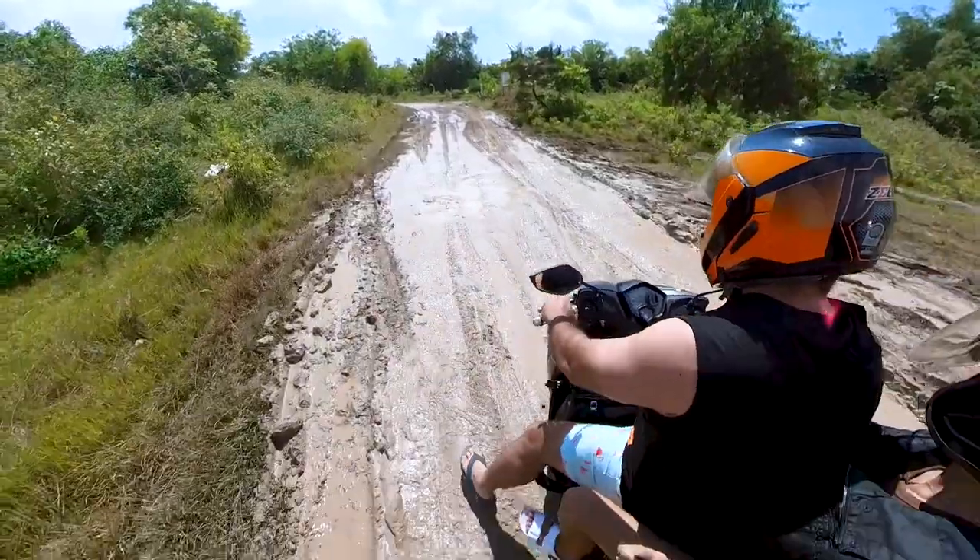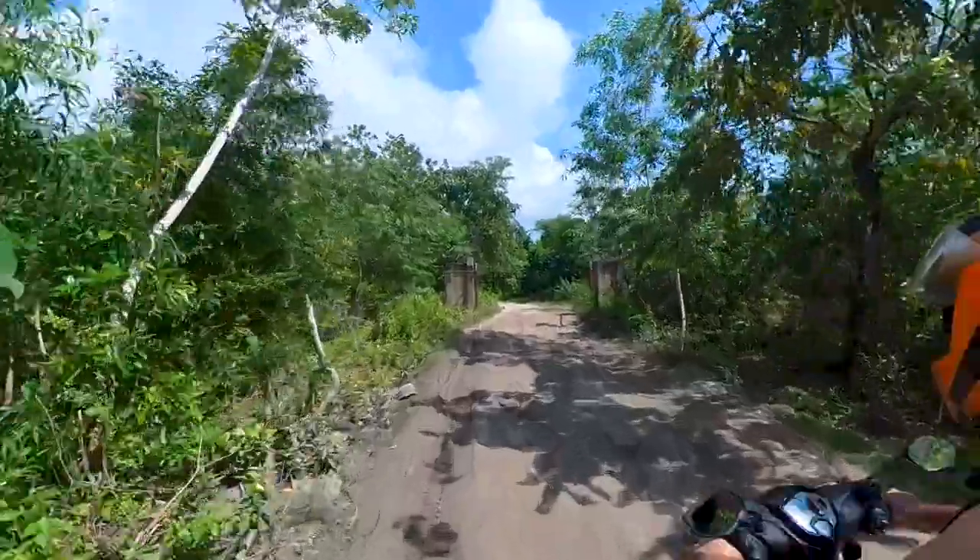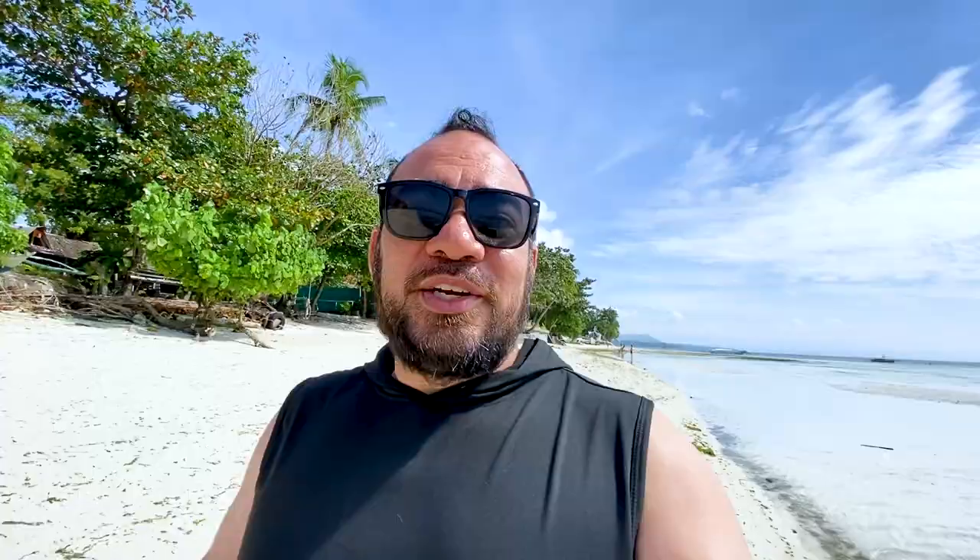The only problem is it does cost — I think for a bike it was 30 pesos, and for a car maybe 50 or 80. But there is a road that comes down. When we came, it was actually quite slippery — there's tons of mud and water just from the rain. So if you're on a bike and you're not super confident, you may want to take a car or maybe walk. You can also just drive and park at Dumaluan Beach and then walk over. It's about a five minute walk — not so bad.